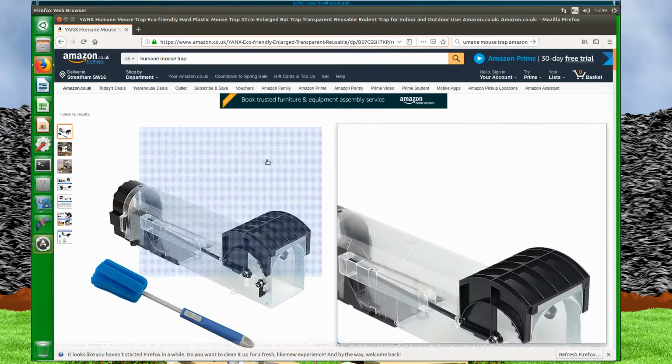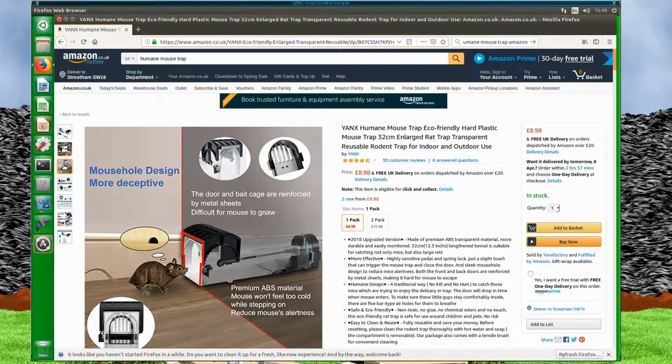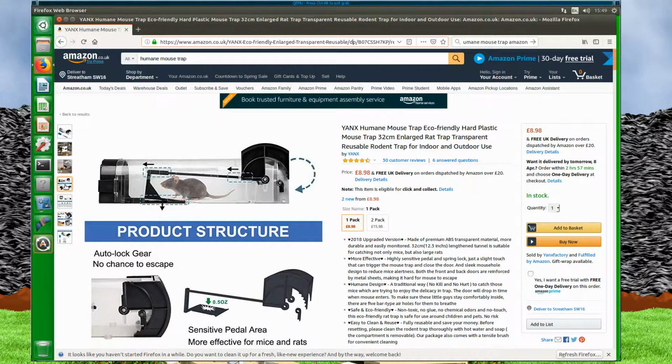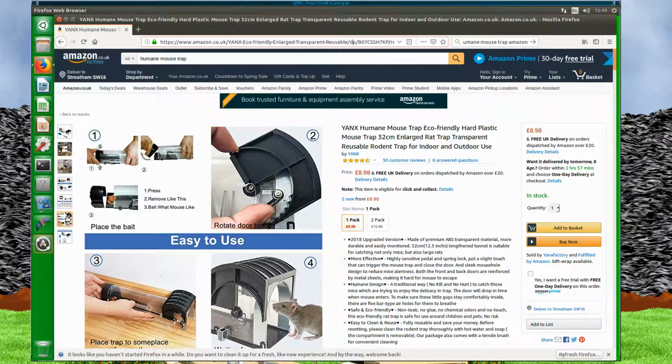So basically, this is the trap that I bought, and I think it was this same one as well. And as you can see, they have the usual ad information about it. But the main thing is that it's quite a decent trap, but there are certain things you have to be careful of. These are just the pictures showing you how the trap is used.